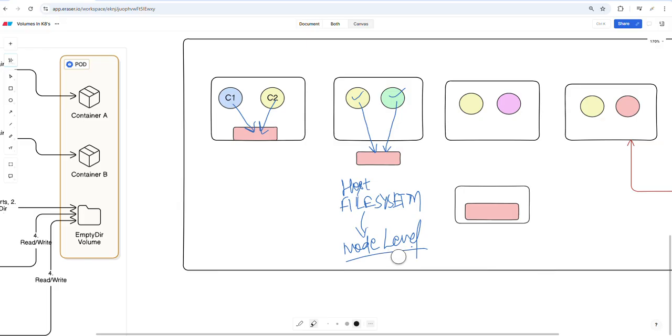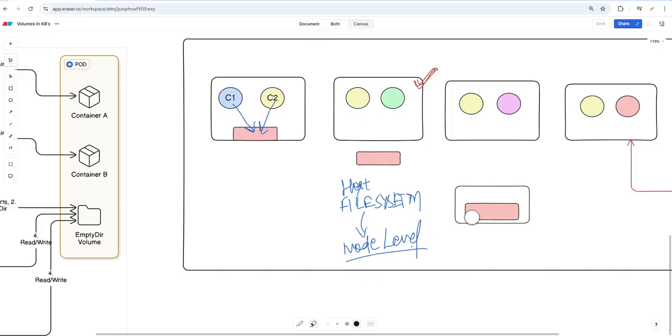The benefit here is, assume your application crashes, and a new application is getting created. At that point, let's say this is the new application which is getting created now.